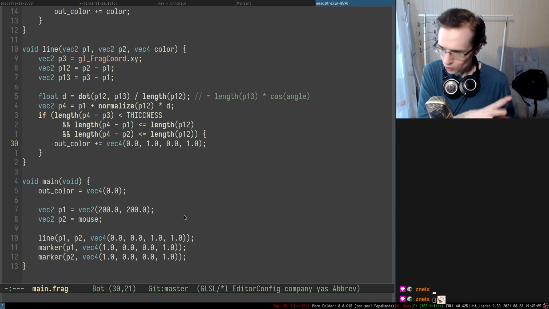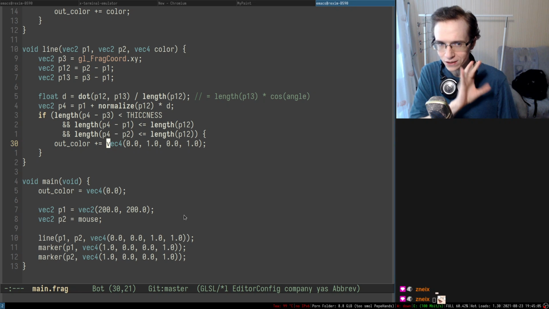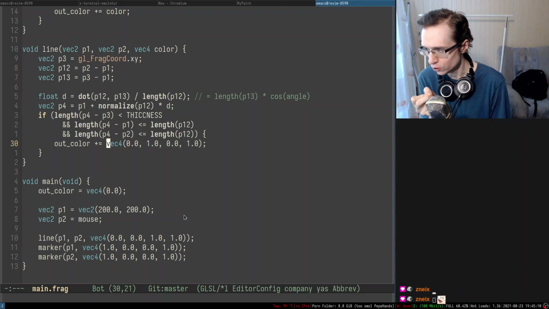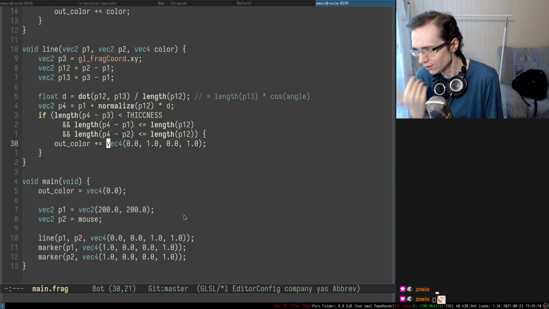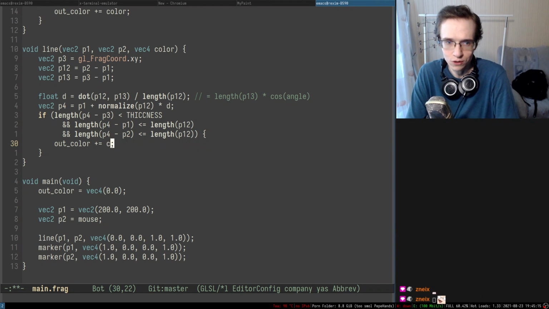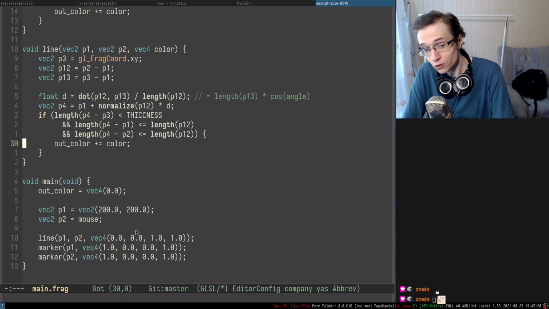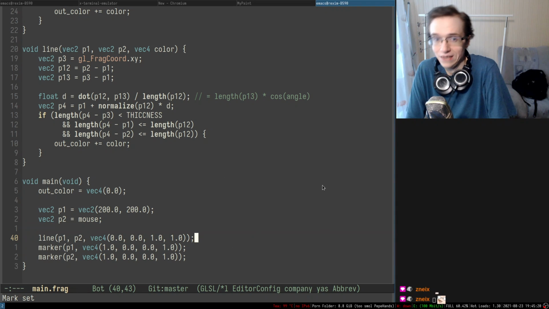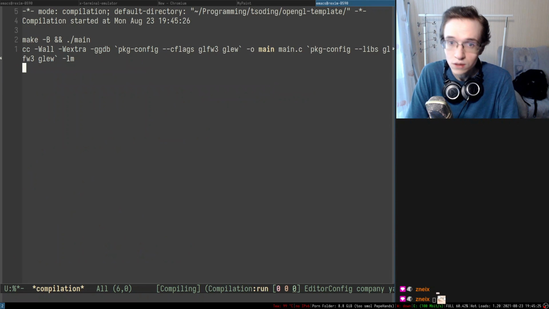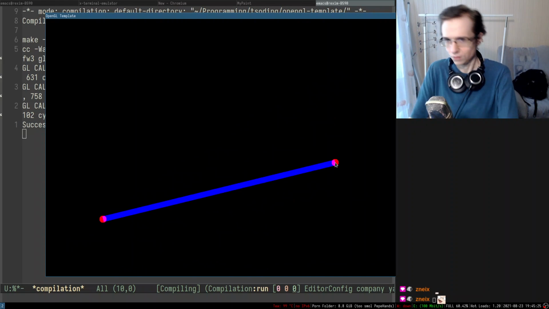So if you're making some sort of refactoring, try to also make some small changes that slightly change the behavior, so you can confirm that the refactoring didn't break something and you did it correctly. For instance, here I forgot to change the color, and if I didn't try to use a different color here, I would probably never have caught that. So that's a pretty interesting lesson. It's a pretty good lesson. Okay, there we go. Now it works.